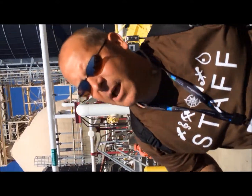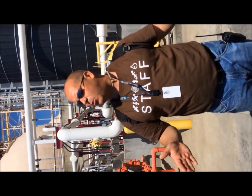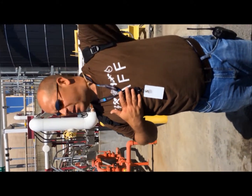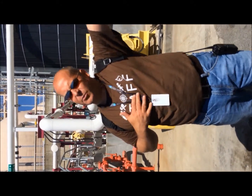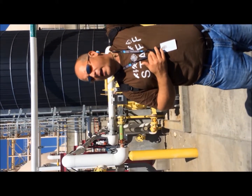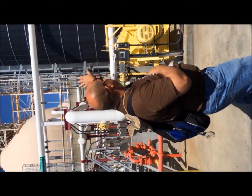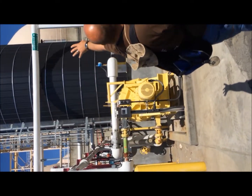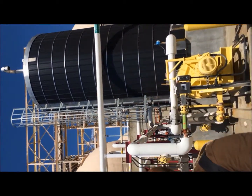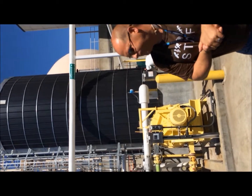Now that lab that we stopped at first in the tour, right next to it, as we exit today, you'll see a waste station. Okay? When this gets taken away and gets put to a landfill, we have to record all of that to the state. So that's going to get filled up and carted away, put in a landfill. Here, though, scum is taken here and put into these methane reactors. I'm not sure the actual name, and I apologize. But the conversion process makes it into methane gas.